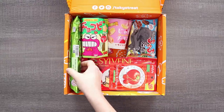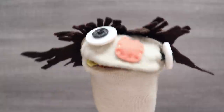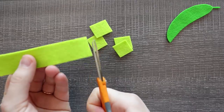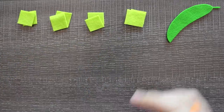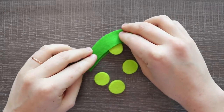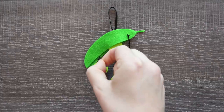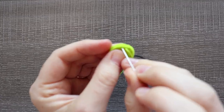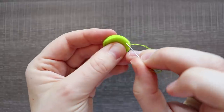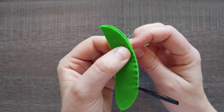Our next snack is salty green pea mini chips — the smallest and most adorable chips ever, and they taste pretty good. As much as I wanted a potato chip ornament, I felt it would just look like little ovals floating there, so I decided to make the flavor instead: a green pea. I wanted a green pea hanging there with little peas dangling down. I just think it's so cute whenever I make ornaments with dangly bits. We've got the pea pod and several little peas hanging down from string — it's just so cute the way they hang there, though after putting it together I thought it looked like legs and feet.